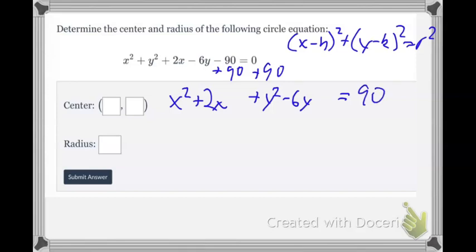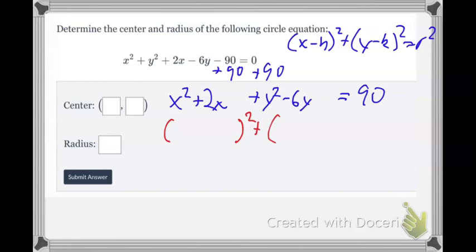I did that on purpose. All right. I left a gap right here and a gap right there. I did that on purpose. We're going to put some other things there. So what we're going to do in completing this square, we want to be able to take this x squared plus 2x, and we want to be able to write it like this. All right. So we want to write this like that.